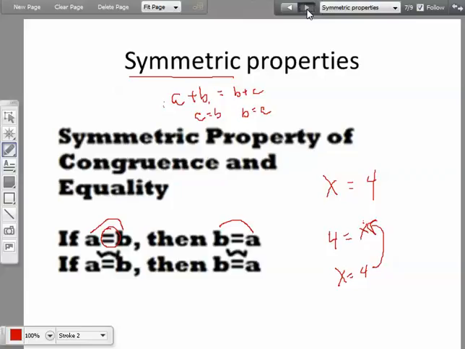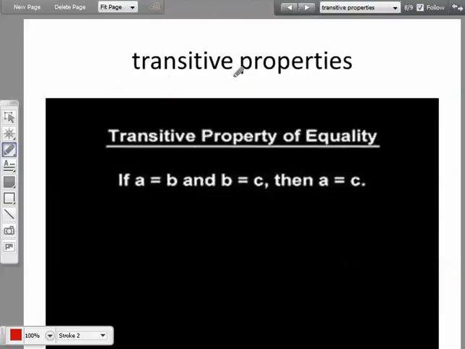Now, the final one is called the transitive property. This one comes in all the time because you substitute. This is one that I call the NBA property, okay? Because you substitute. And when they substitute in the NBA or in basketball, they put one player in for another player, okay? Because they're equivalent or because it's going to make the team better.